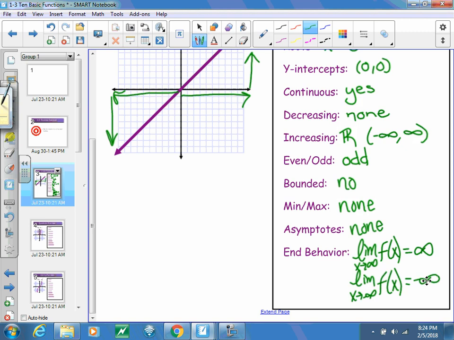So what you're going to do is go through these 10 different basic functions. I even threw a different one on there, which is the logistic function. That's more so dealing with a population that eventually plateaus. We'll talk about that once we get into exponential functions, but I just thought I'd throw that out there, having you look at the graph and come up with the characteristics. So definitely do these on your own, and once you're done with that, take a look at the answer keys and see how you did.